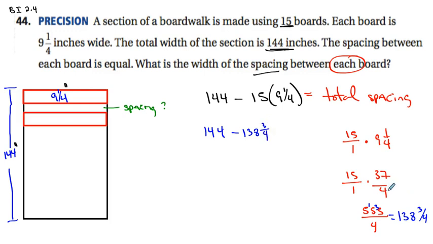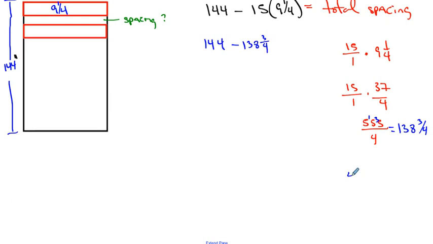All right, and you can do division. So I did that a little fast, but if you want to do the division separately, you can do it this way. This is a little shortcut here. 4 goes into 5 once, subtract, bring down my 5. 4 goes into 15 3 times, 4 times 3 is 12. Bring down my 5. 4 goes into 35 8 times, there's 32, and 3/4, right? So either one of these.